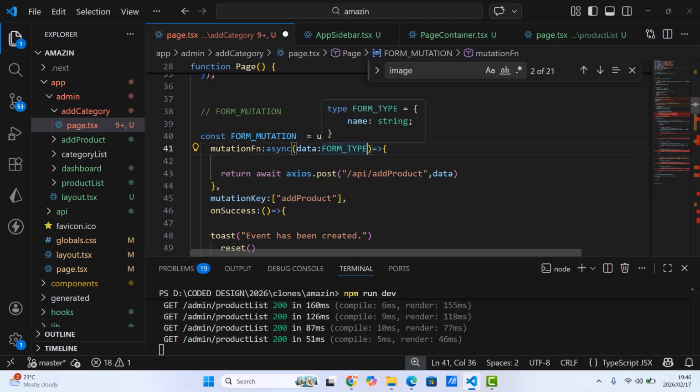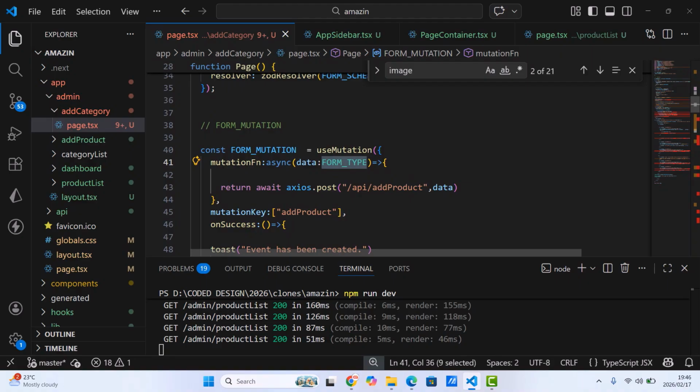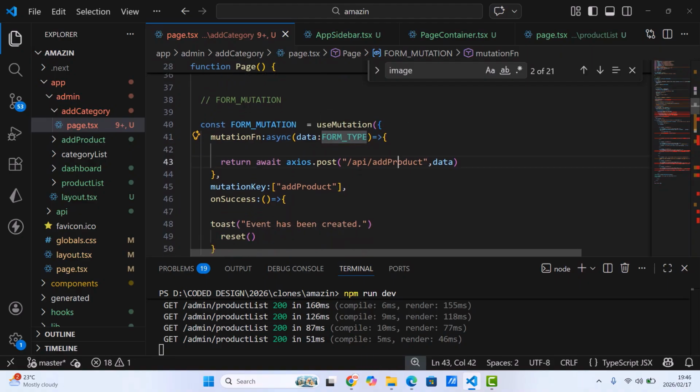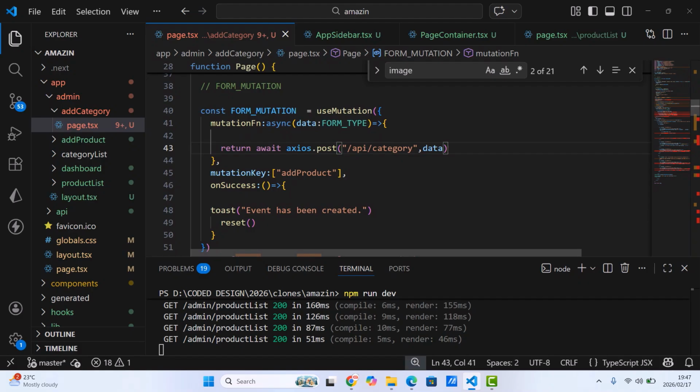As you can see, guys, now that we are general, I can't forget things, because I know in this module we've got a form type. And then here we want api.add category. Remember, we said we are moving away from this naming convention, so this is just going to be category. Should the HTTP request be post? We've got category here, which means as a developer it's add category. You don't have to write add category here, it doesn't make sense. So we are sticking to best practices. And the mutation key for this, let's just name it add category.